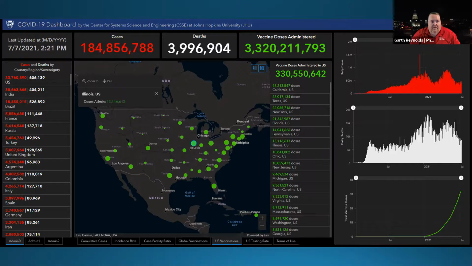Just some minor updates as always. With the COVID cases, we're still seeing a small rise. And of course, now we're shifting a lot of our attention to not only the Delta variant, but the new Lambda variant, and we're seeing how that's going to impact us going forward. I don't know if many of you saw, but yesterday or the day before's report was the first time that we had 0 COVID related deaths in Illinois since March of last year. I think that's a huge success for the vaccination starting to take hold.